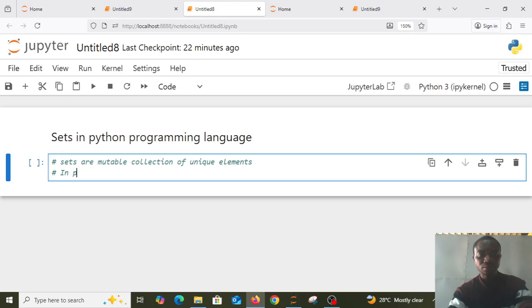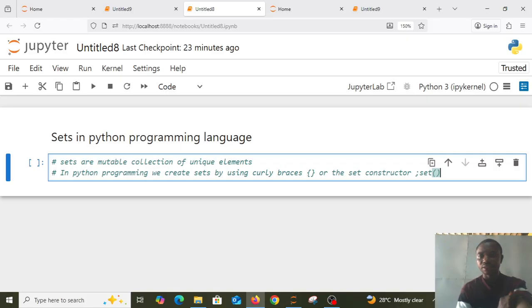In Python programming, we create sets by using curly braces or a set constructor, as the case may be. Okay, that's it. So let's get started.